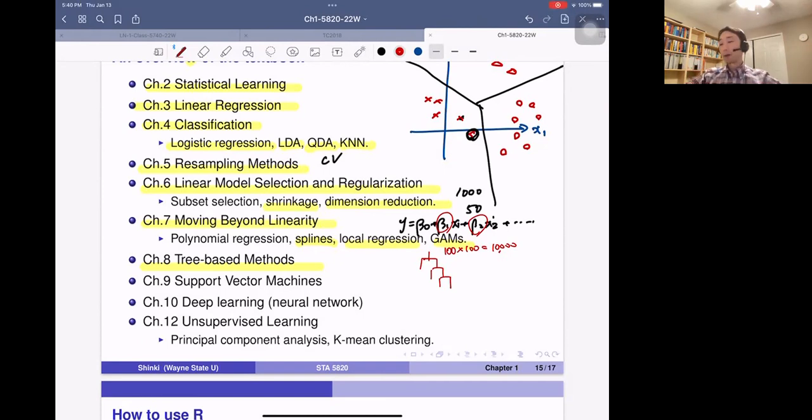And even within male, we have several different groups. Maybe people less than 15 years old are lighter than adults or something like that. So we split cases. Then for each group we may fit a regression model, and it can be a more accurate model. So that is tree-based methods.